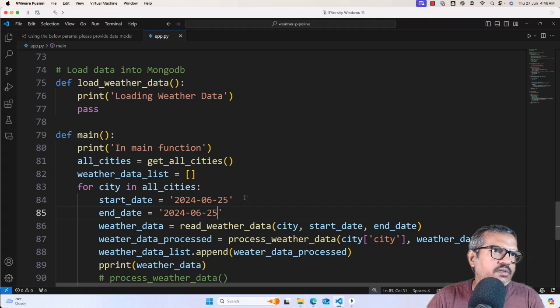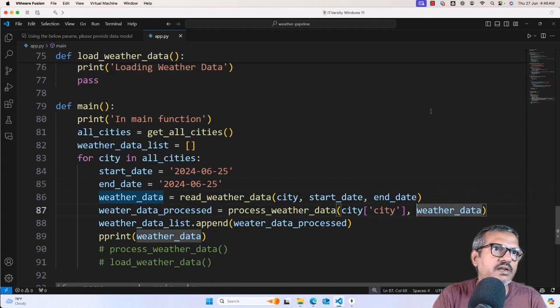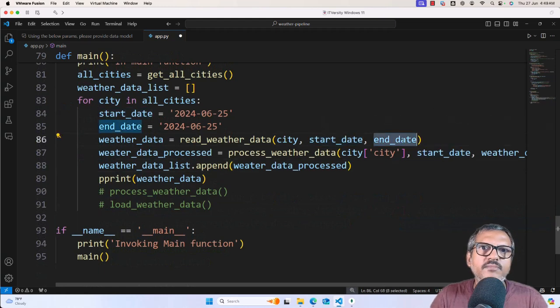Now, let me save this. Here also, we need to pass the date. I'll be using start date. Keep in mind, we'll be using the details from the job control tables to pass these as arguments. For now, we'll just pass the hard-coded values. As we are done with the code, it is time for us to validate to see if it is working as per the expectations or not.